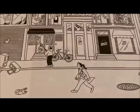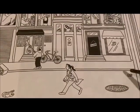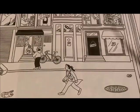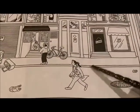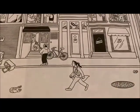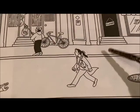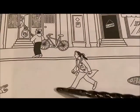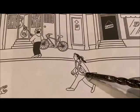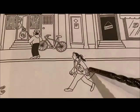The first thing we notice here is a street, and there's a manhole cover. There is a soda can that looks like it's badly dented. And then if we move over, there is a lady walking, and she looks kind of frazzled, and she is wearing a doctor's uniform. And I guess she's walking from a local hospital, and she's probably been working a very long shift, given everything that's happening in the world. She has her stethoscope and her badge.